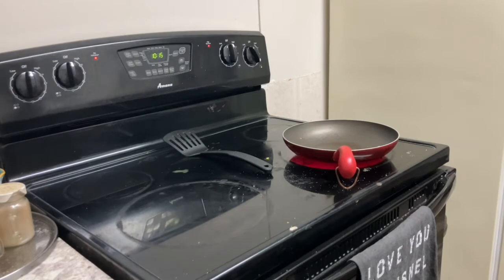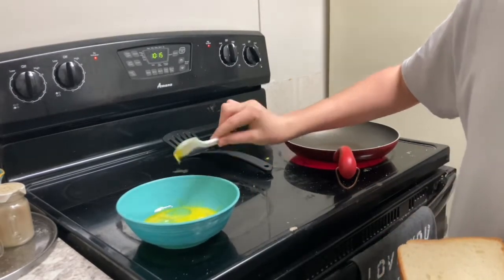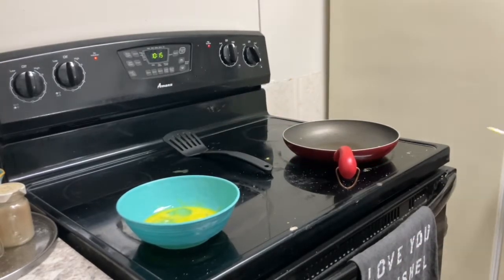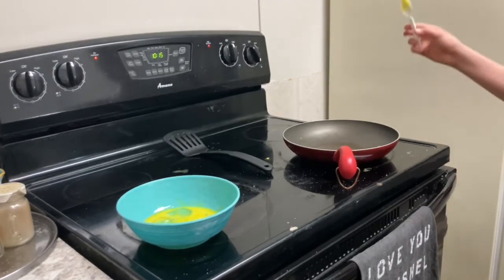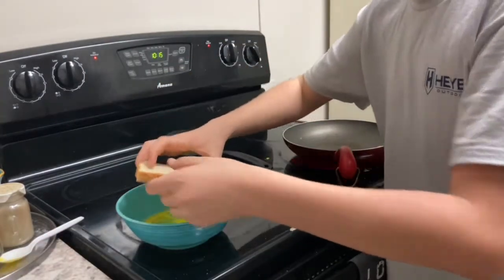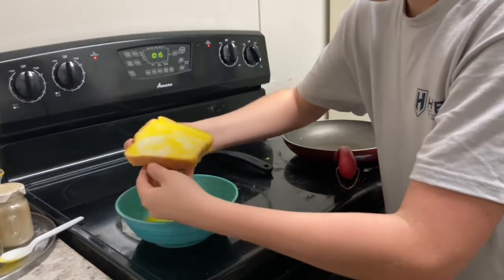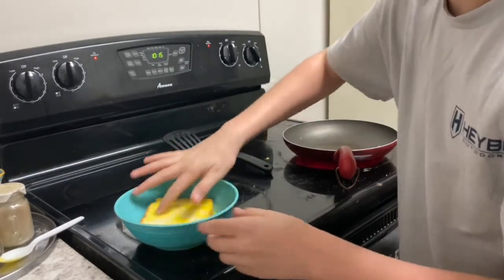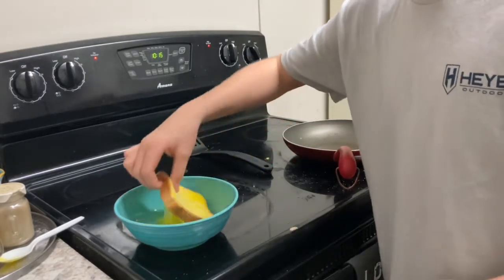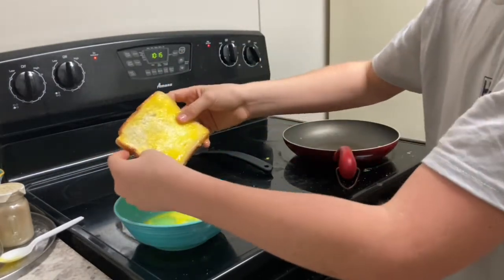Now it's time to dip your bread. Well, actually, no, I'm gonna let it heat up a little bit before I do that. Okay, that should be about good. We're going to dip in one side of the bread until we get something like that. Dip in the other side, and in the meantime, we're just gonna take our finger and rub it until the entire top is a yellow color. So something like that.